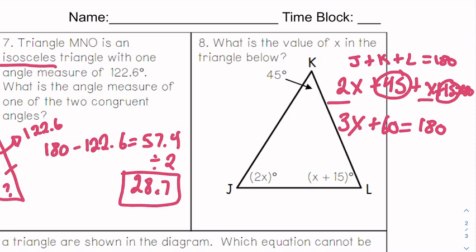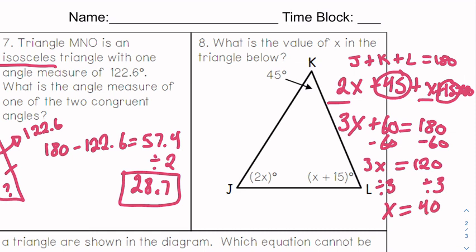Now we have our lovely two-step equation. We're always going to add or subtract first. So we're going to start by subtracting 60 from both sides, and we get 3x equals 120. We're going to divide both sides by 3. Our last step is always multiplication or division. And we're left with x equals 40. All right, now if it wanted us to find the remaining three angles, I would just substitute in x for my other two. I would do 2 times 40 in angle J, and I would do 40 plus 15 in angle L, and that would give me my value of all three of those angles, which you're going to do on the later problems.